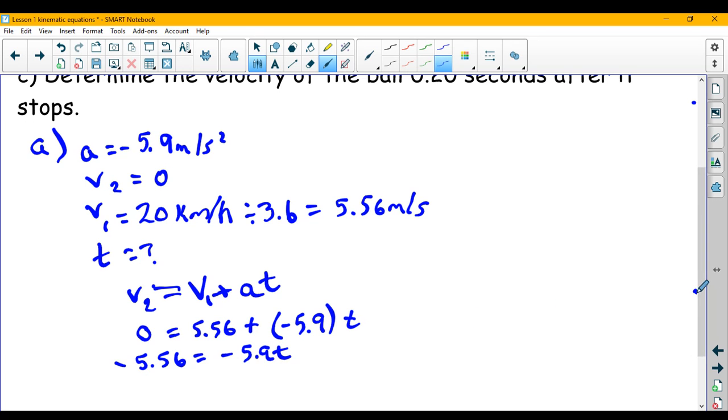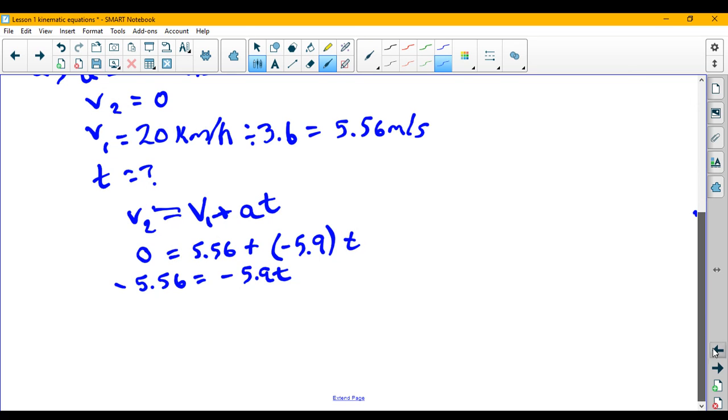There we go. So when I go to do this, I'm going to take this. It's negative 5.9. It's multiply on this side, it becomes divide on the other. And you'll notice I get a negative divided by a negative. Remember, I also said how many steps you write down is up to you. You might not write down all these steps, but it is helpful for those that are watching. So I write them down. So 5.56 divided by my 5.9.